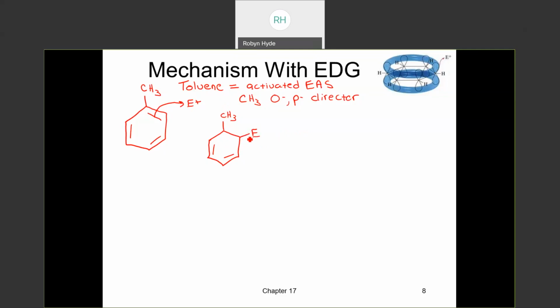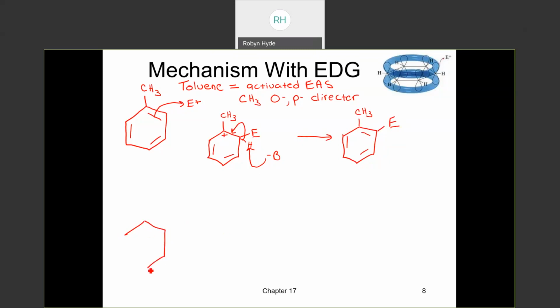If I added the electrophile to the carbon on the right, then this needs to be the carbocation. And in the next step, there is going to be some base that is present in solution that can remove the proton. Those electrons go back in and form the pi bond. And so then my new final product will look like this, with the electrophile in the ortho position. But what other chemistry can occur?